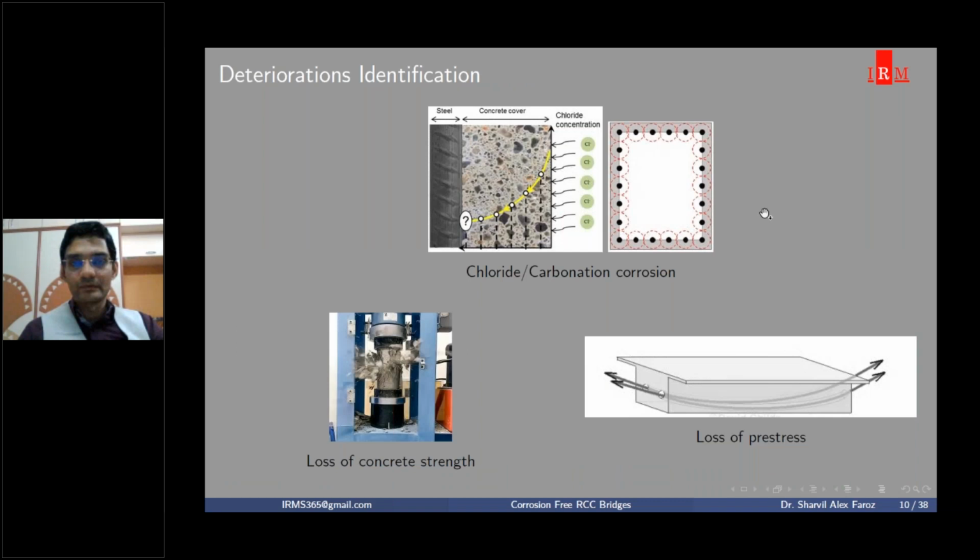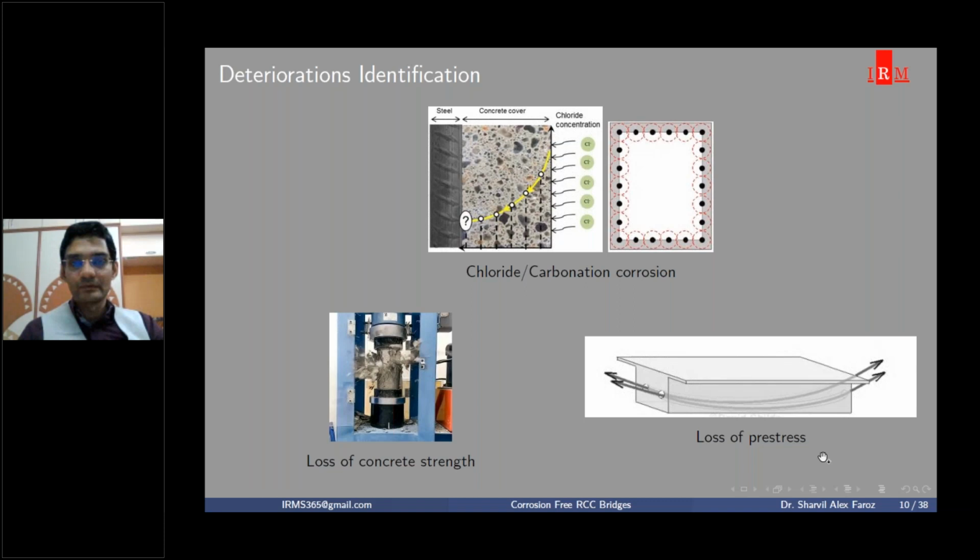The next step would be to identify the causes which could lead to deterioration, what could lead to the requirement of repairs. You know that corrosion is a major aspect. It could be either chloride induced corrosion, which is in marine areas, or carbonation induced corrosion, which could be in highly industrialized areas. There are other aspects like loss of concrete strength over time. The concrete will initially gain strength, but over time, with each passing year, it will lose strength. And many of these viaducts are pre-stressed in nature, so there would also be loss of pre-stress taking place.